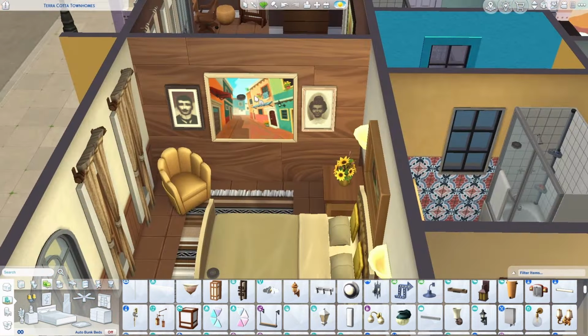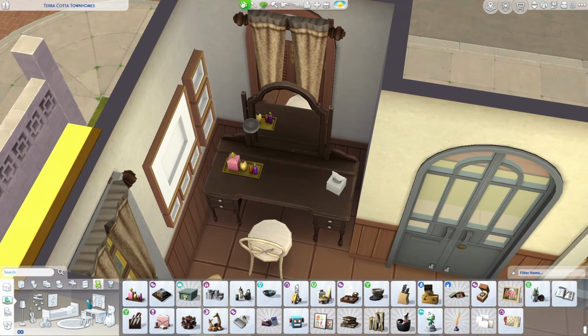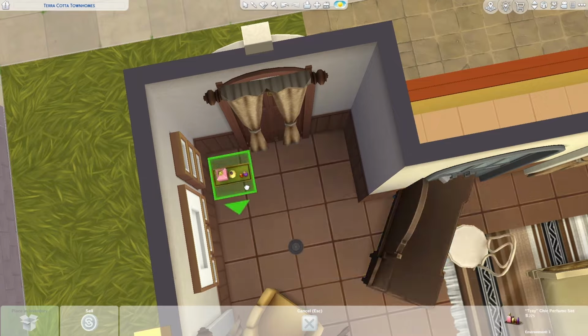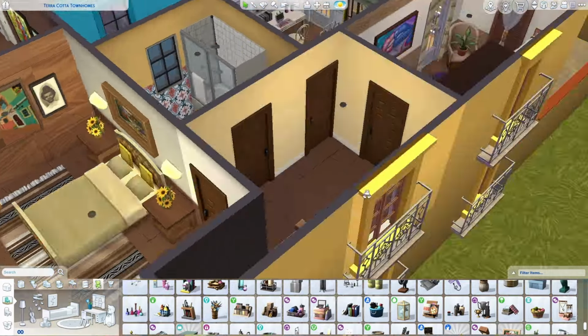And instead of putting table lamps, I decided to just put wall lamps and place some flowers on the end tables. And here at our vanity table, I'm just placing this little perfume tray and some tissues just to make it look in use and a little bit more realistic.